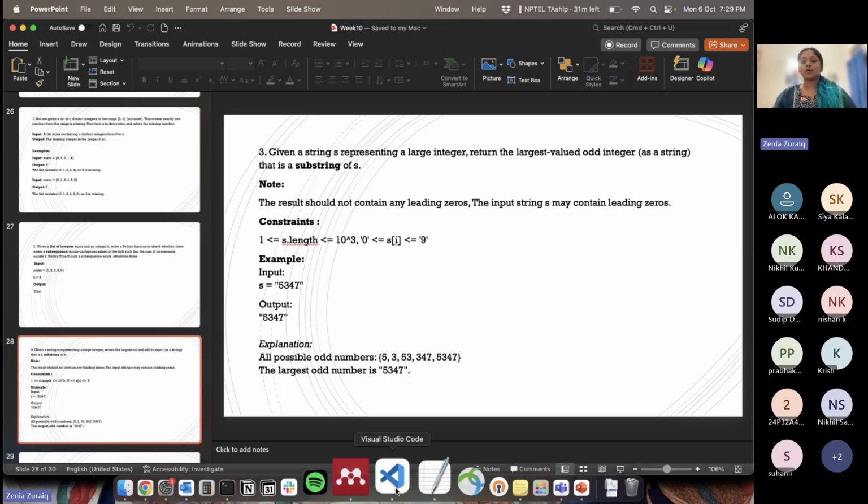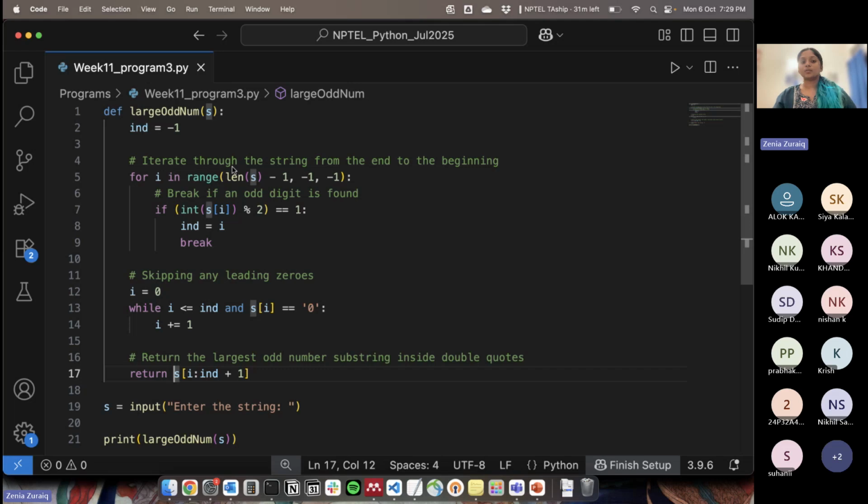Okay. So here what we are going to do is iterate through the string from the end to the beginning. Basically from the last digit of the string, which is index len(s) minus 1, because of course the length of the string minus 1 will be the last number, since indexing always starts from 0. We are going to go back to the beginning, and we have to give minus 1 here and not 0, because remember in range the last number is not included.